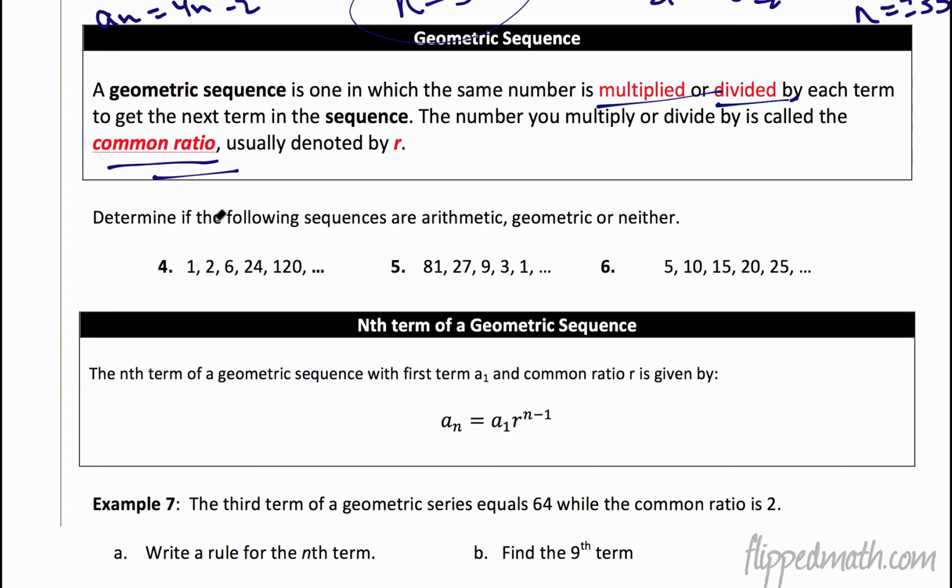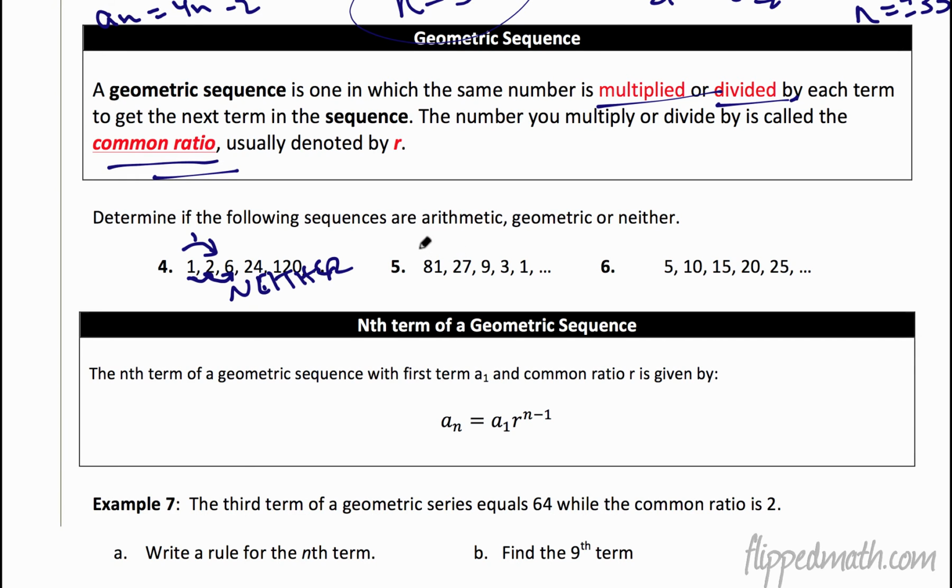So let's find the differences between the two. First thing we'll do, we'll find the differences. We add 1, and then we add 4. Well, because those are different, it's not arithmetic. All right, so let's check to see if it's geometric. That's multiplying. All right, so we'll get rid of that. And what do we do? Times 2. That's the first set. Times ugly number 3. That's 2 and 3. That doesn't work. All right, so it's not geometric. This one is neither. Nope. Let's look at the next one here.